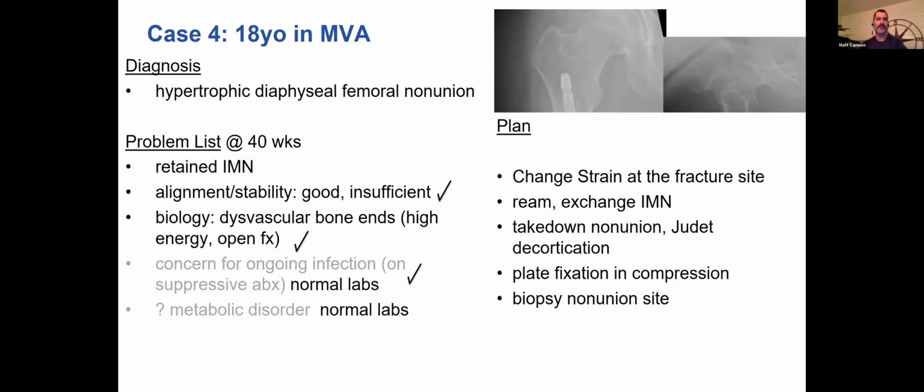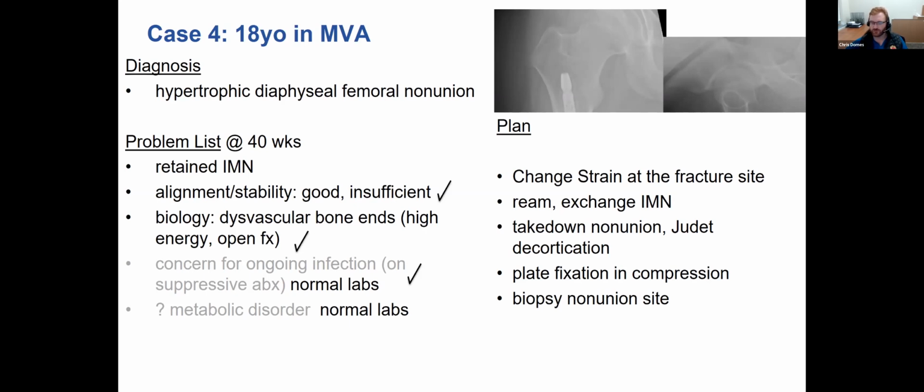So, hey, Chris, there's a question about how to assess for infection. Do you ever do white blood cells per high-powered field like they do in the joint world, or is it mostly just looking for overt signs of infection and then taking lots of cultures and following them up reliably and then treating them if they're positive? What are your strategies? I take lots of cultures. I've definitely had cases where I thought, man, it would be nice to have high-powered field counts. I have not done that yet.